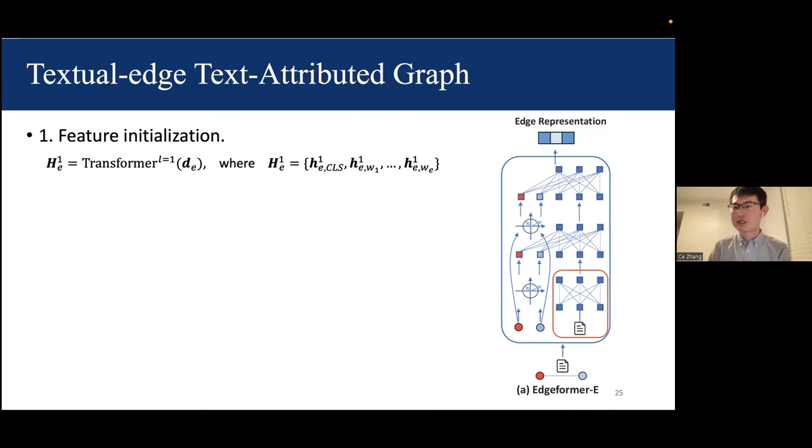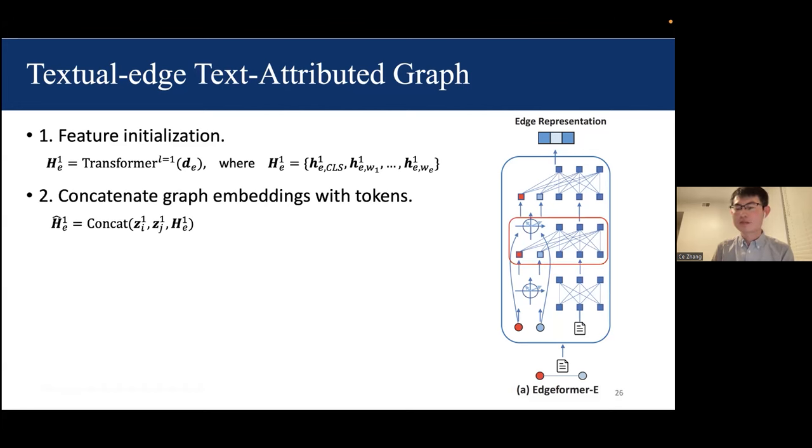First of all, let's look at how we learn embeddings for edges. This model is illustrated by the figure on the right-hand side. Suppose we have two nodes here, the red one and the blue one, but these two nodes don't have text, but instead the text appears on the edge between them. Our goal is to learn embeddings for this text on the edge. Again, at the very beginning, we have feature initialization. We input this text, a sequence of words, into a one-layer transformer, and then we can obtain the embedding. Here, we use h_e to represent the embedding of this text or edge.